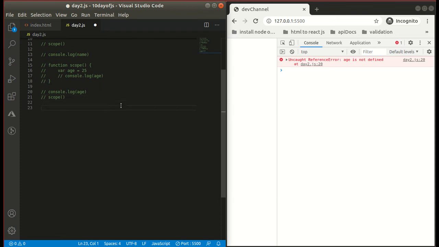Now let's deal with let and const. Let me copy the function.